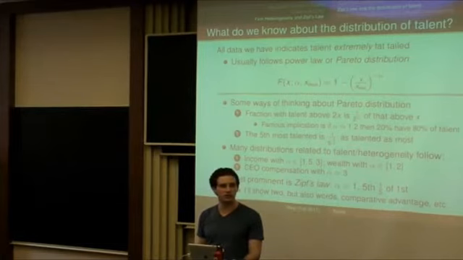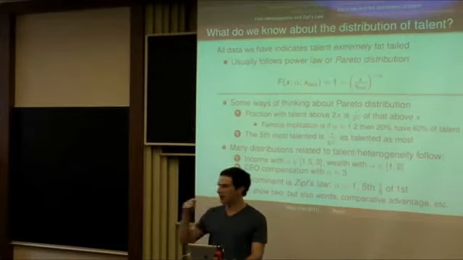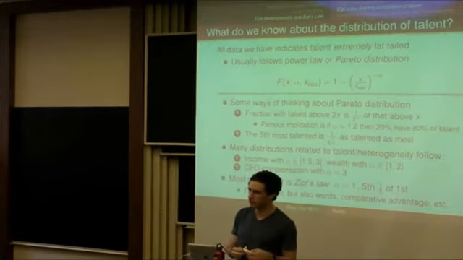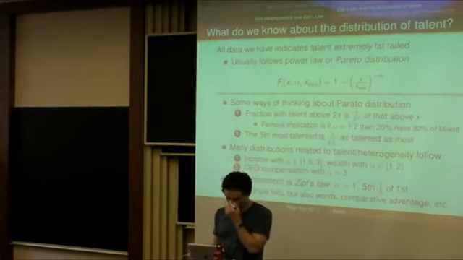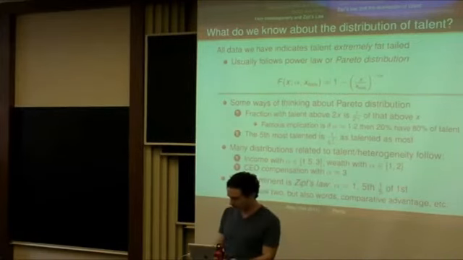Words in the English language are like this too. The most commonly used word in the English language is used about twice as much as the second most commonly used word. And the second most commonly used word is about 3 times as much as the third most commonly used word. And about 4 times as much as the fourth most commonly used word, and so forth. And this is true in every language, basically.